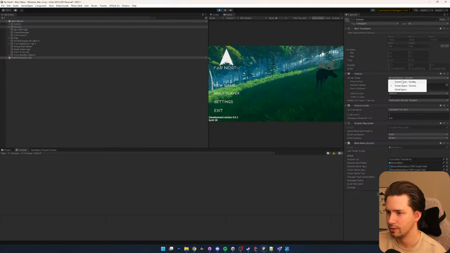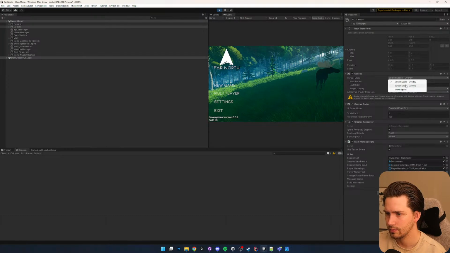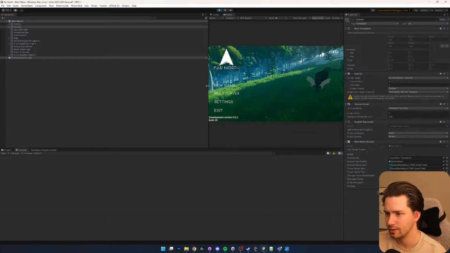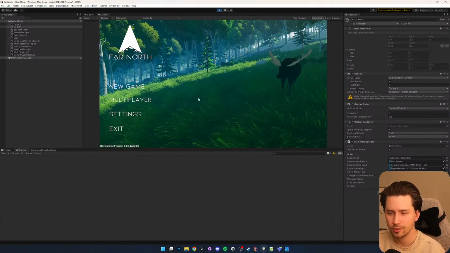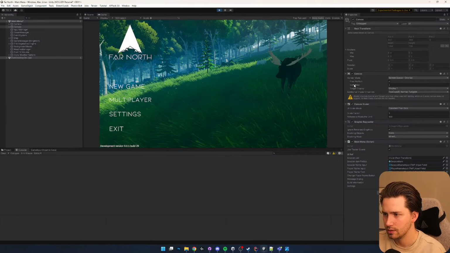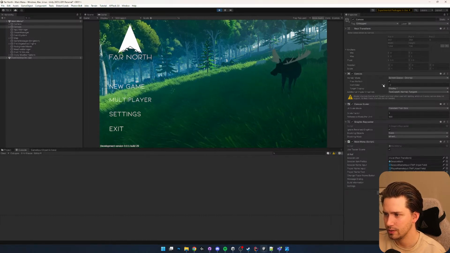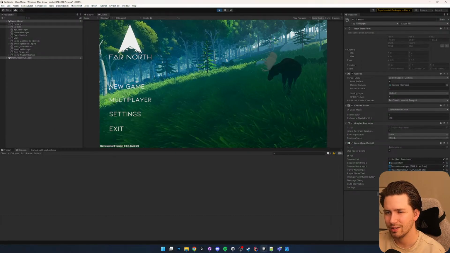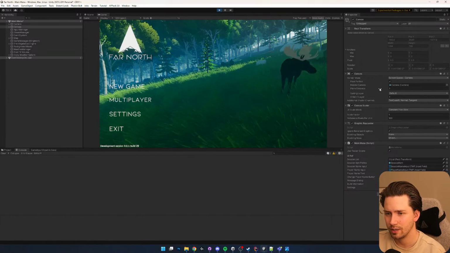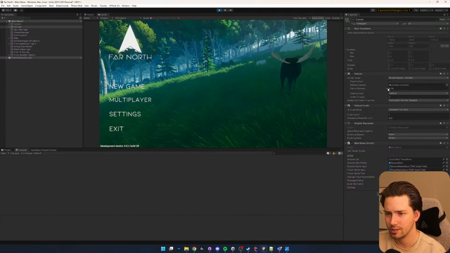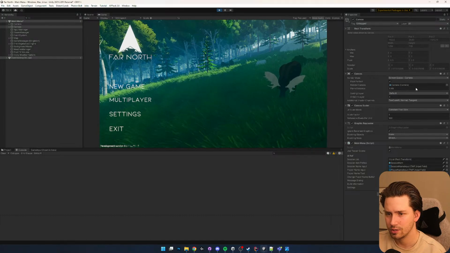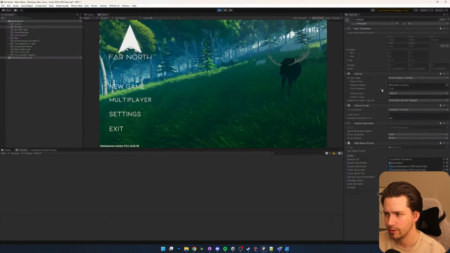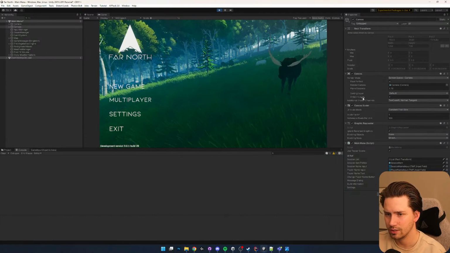So dumb. All right, let me see. Overlay. Camera. See, it does make it a bit weird. You see all this resolution changes. Should be 1. Come on. There you go. Camera. You see, it changes a little bit. And I don't think changing this changes anything, right? No, it doesn't. Pixel Perfect also doesn't change anything.